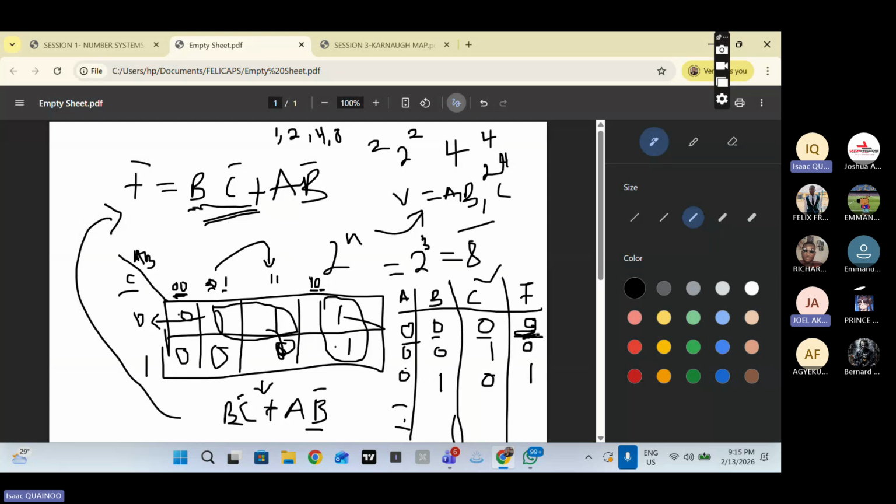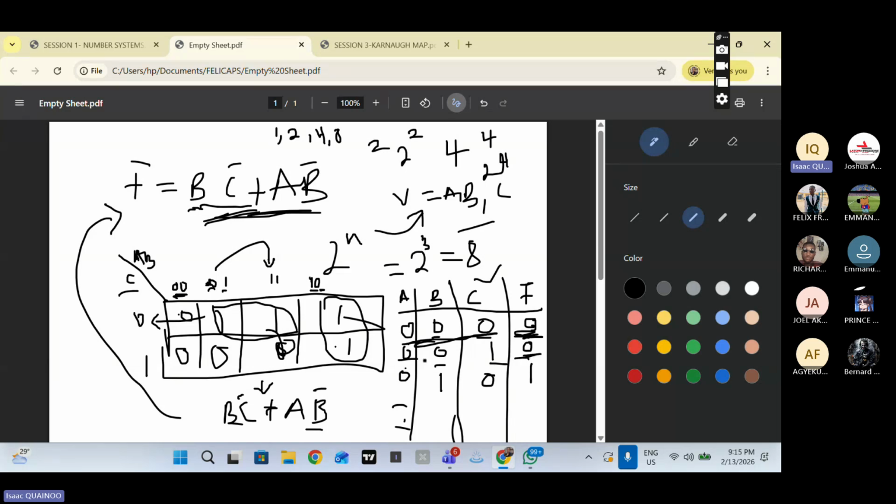Oh, okay, so the F value or our function value is just the output, okay? So we are referring to the output of the function if we feed it with those set of combinations. So if you want to determine the F value, take the function and feed it with all sorts of possible combinations, you get your function value. So whenever we feed A with 0, B with 0, and C with 0, we are going to get F being 0. If we feed it with A being 0, B being 0, and C being 1, then our output is going to be 0. I don't know if you're getting me.